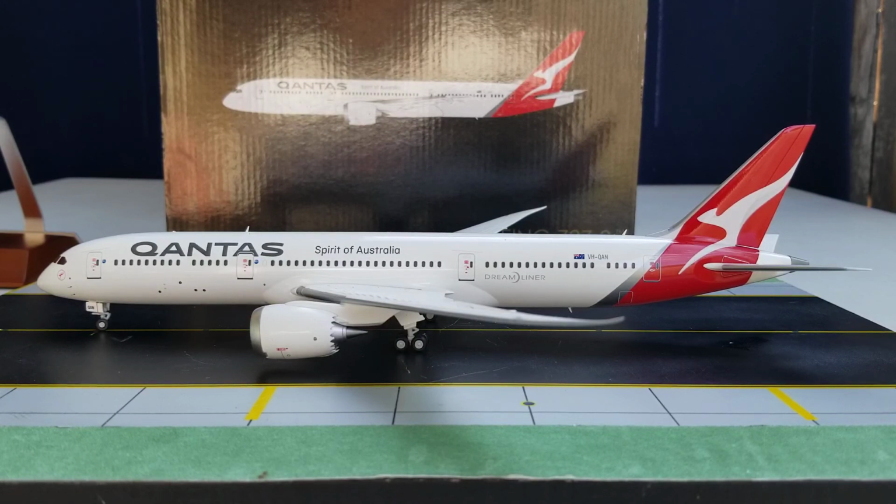In addition, Qantas is employing the Boeing 787-9 Dreamliners on routes from Melbourne to Perth, Sydney, Brisbane, and Los Angeles as the inaugural international destination. Qantas has begun or will begin utilizing this aircraft on routes from Melbourne to San Francisco, which will commence on September 1st, 2018, and from Perth to London Heathrow, which has already started, from Brisbane to Los Angeles, which will commence on September 1st, 2018, and to New York JFK via Los Angeles, which will commence on September 1st, 2018.